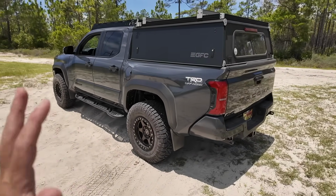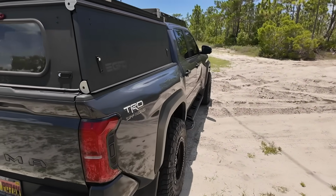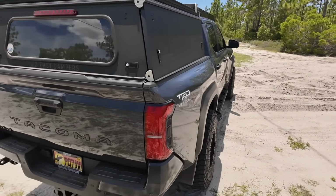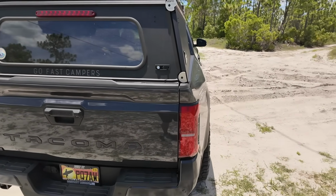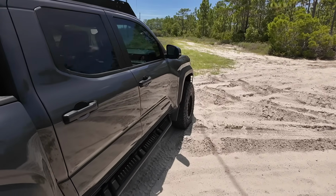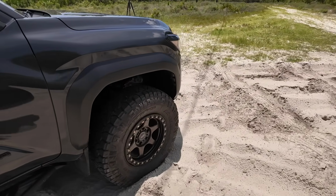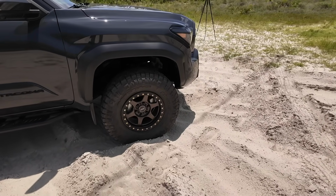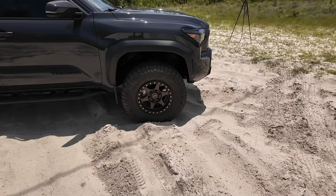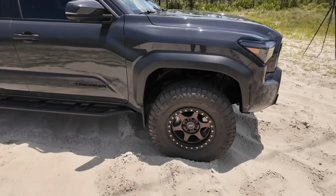But I just really like the way that it looks. It really does look like an evolution of the Tacoma. The wide hips that I love give it that little pre-runner kind of stance too. Allows the tires to tuck up nice. Also able to run bigger tires on this truck. Toyota really thought all that out. These are almost a 34-inch tire. I didn't have to cut, trim, or do anything. People are putting 35s, 37s on their truck with minimal effort.